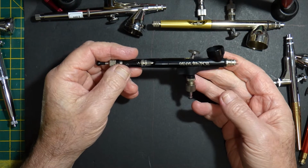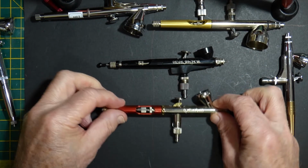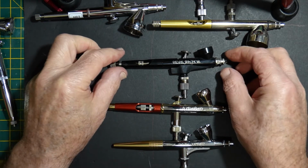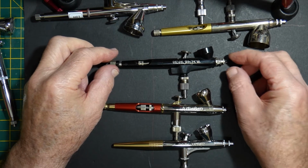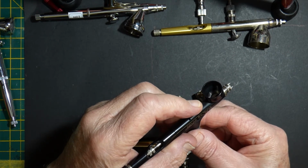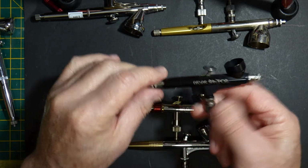Lots of different types of airbrushes, different manufacturers, and they will basically do all the same thing. There's two main types really, single action and double action. Double action, you press down for air and then pull back for paint. Single action, you just press down and you get both.